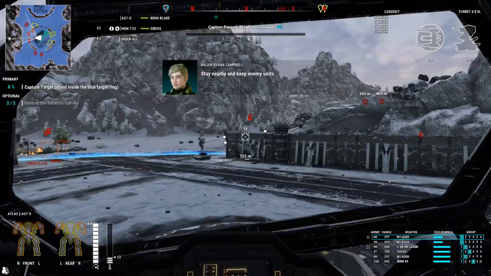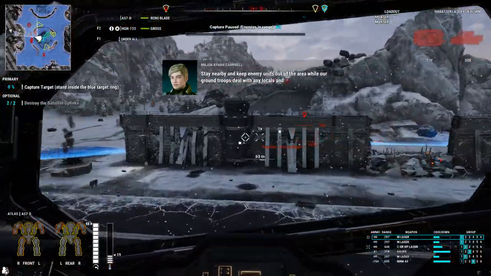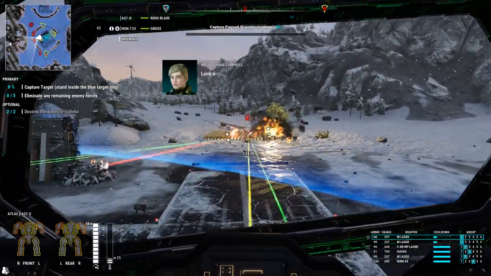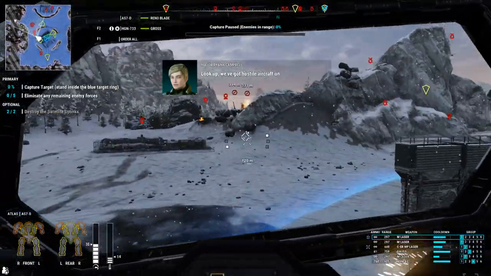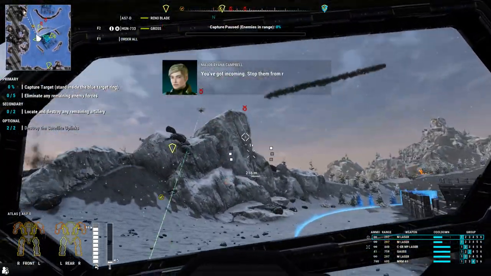Enemy units out of the area while our ground troops deal with any locals and our techs hack into the control systems. Look up. We've got hostile aircraft on approach. You've got incoming. Stop them from recapturing the base.